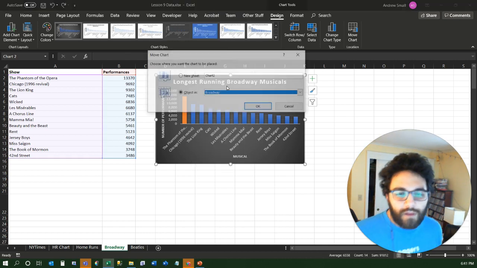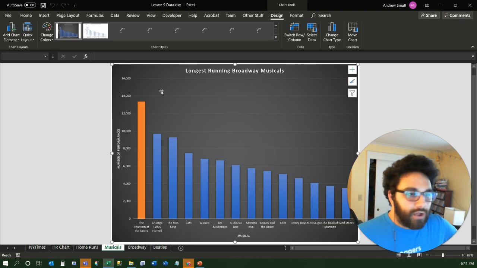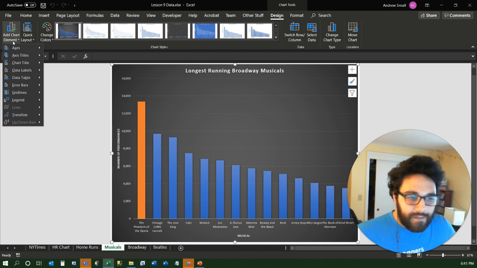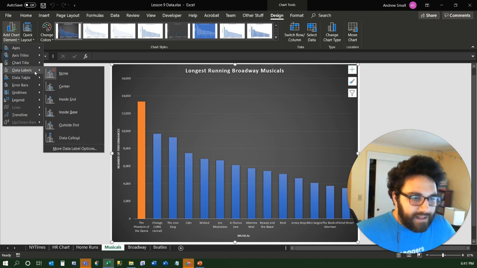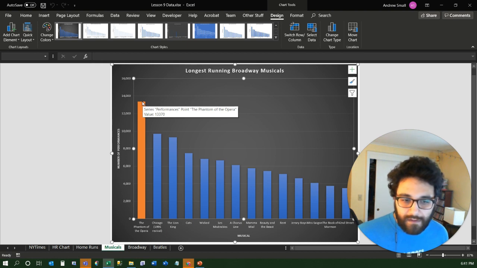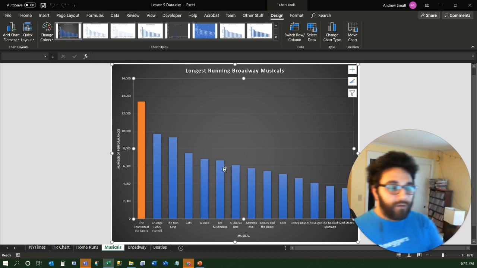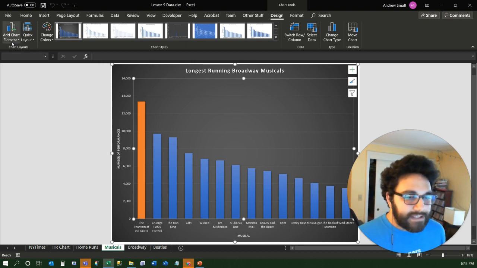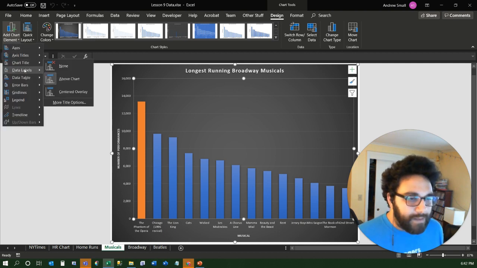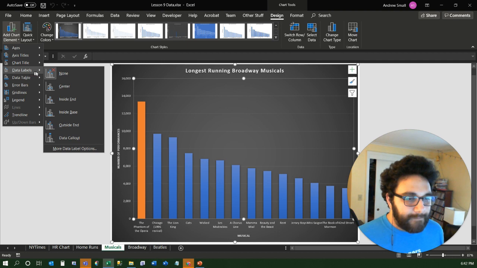Now I'm going to go ahead and move this to another tab again, just because that gives me a better look at it here. And a couple other chart elements that might be worth mentioning. One thing I like to add is data labels. So for something like this, again, we all know that when we're looking at this in Excel, we can hover over any of these and view the actual data values. I can see that A Chorus Line ran for 6,137 performances, for example. All of that is great, but what if I'm printing this and I still want people to be able to see that data? So the way we solve for that is we add another chart element and we add data labels. So in this case, we're going to add them here to the outside end.